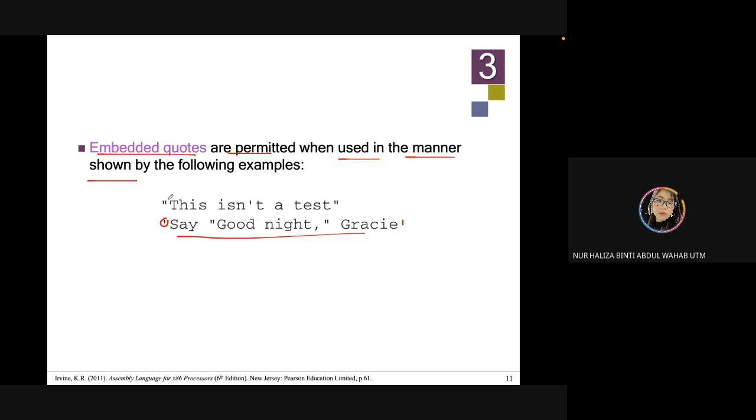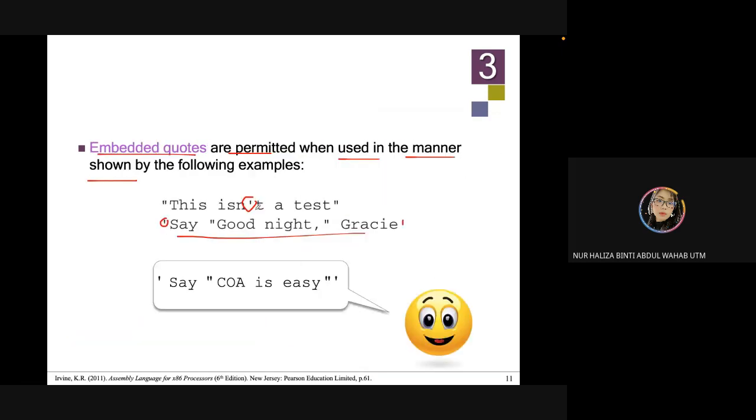You can see inside your double quote here, there is another single quote. Inside a single quote, you can also have another double quote just to apply the embedded code. If you want to put something inside, you also can.